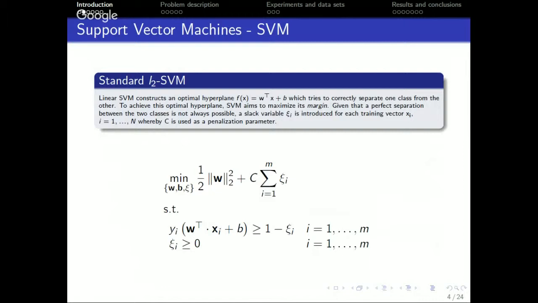Here is the hyperplane. These are the characteristics or features or attributes of each one of the individuals in the population. These are the weights of each one of the features. This is parameter b for any hyperplane. And here we have a term to allow the possibility to have some errors. If both classes are completely separable, you can use this model, but we add this term to allow some errors.